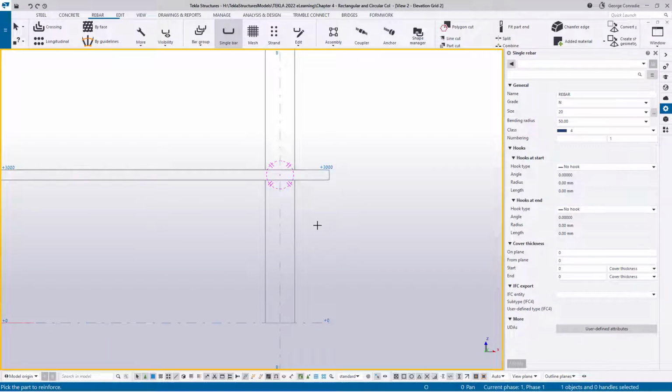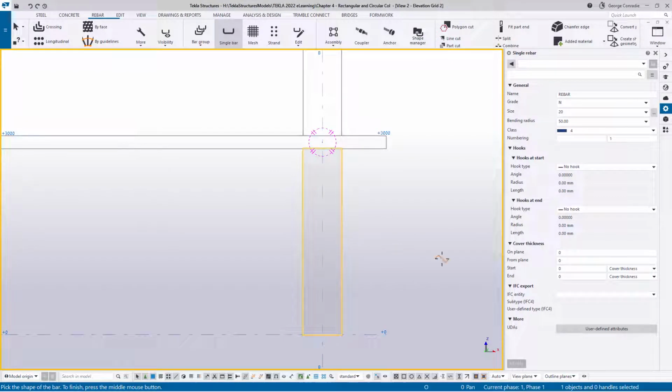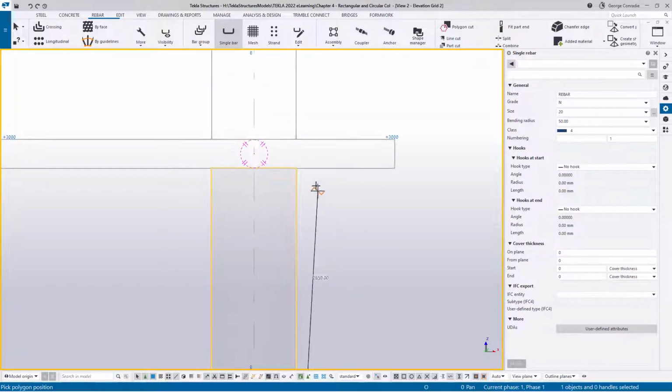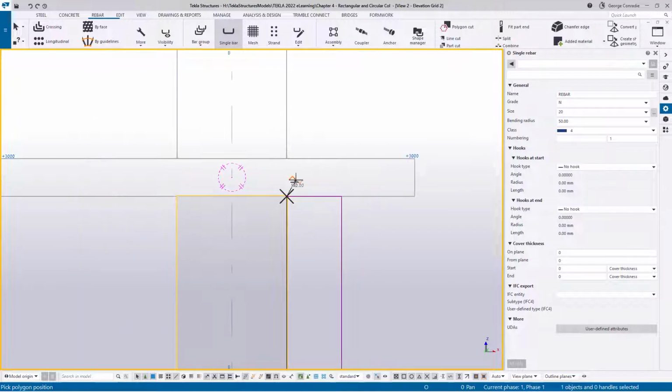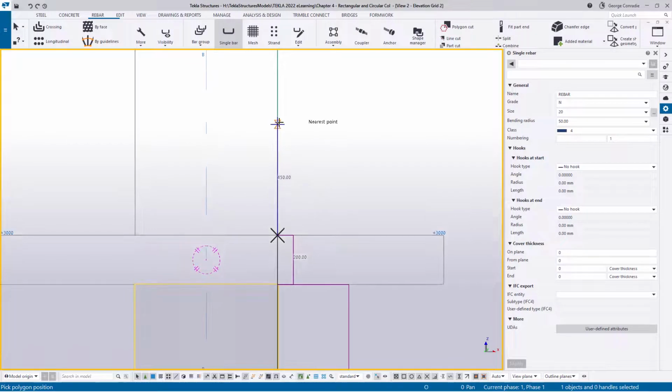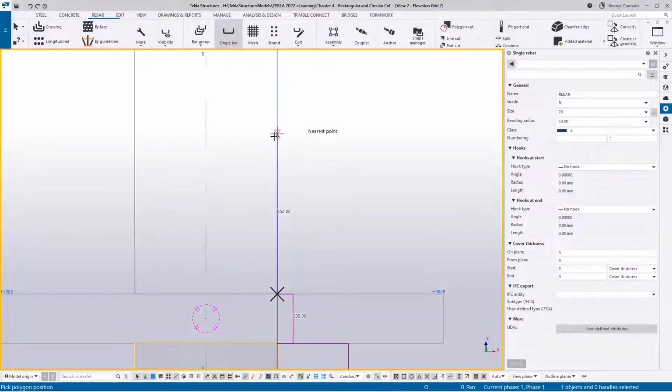So pick the reinforcement part or the part to reinforce, it's the column, and then we need the shape of the bar. Now it's going to draw the bar in this plane we see now on the screen. So if I click at the bottom and I click at the top of the column, that's the bottom part of the leg. Now the next node, although I'm not actually drawing a crank because I want a dimension, I want to shift them with dimension, I can just enter a node by clicking to the top of the slab and then extend until I have a value of 1,000, because I know that's going to be my lap. Over there, click, and then middle mouse.